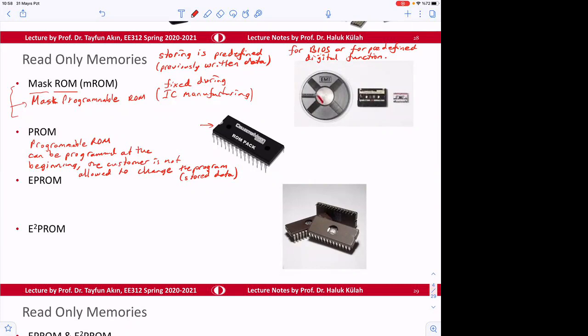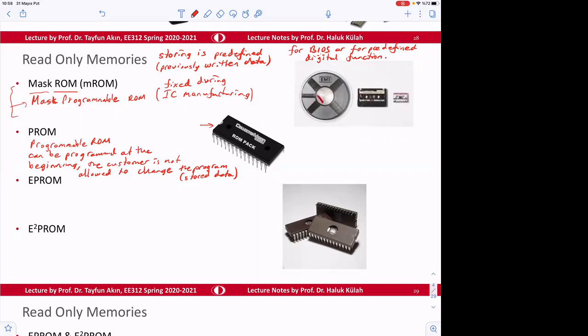If the manufacturer decides to change that, maybe for the next batch of 1 million refrigerators, then they can do it, and then they just go to the IC fab again and change the mask. So we'll see how this is done, the mask ROM, mask-programmable ROM. But people were not very happy.